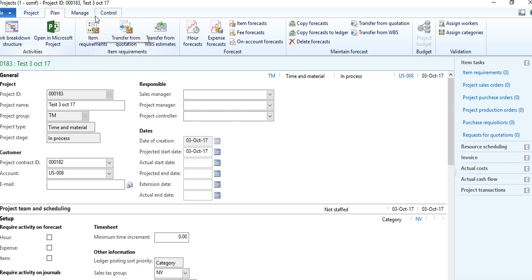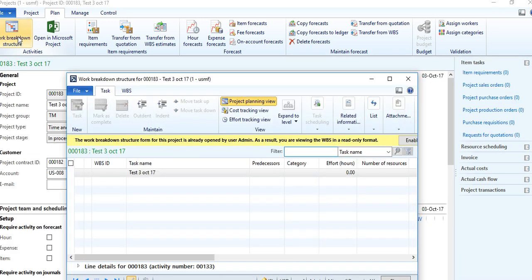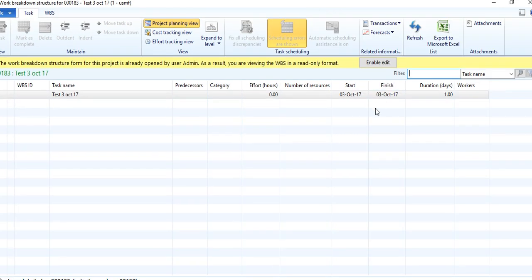The item requirement form comes from the work breakdown structure. It can be created directly, or it can also be transferred from the work breakdown structure. The work breakdown structure is nothing but, for achieving the end task, how the work is broken down in a logical as well as a manageable way.